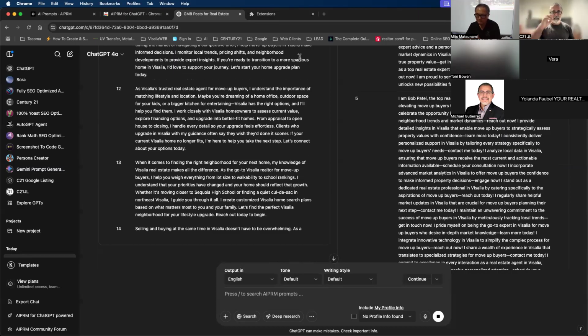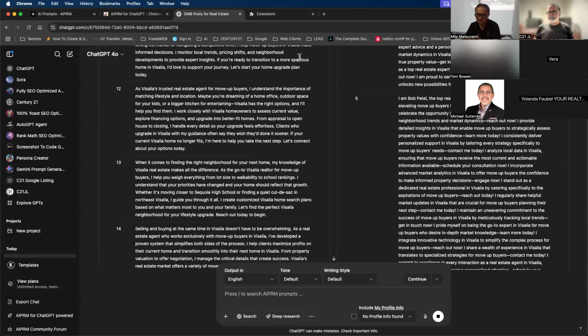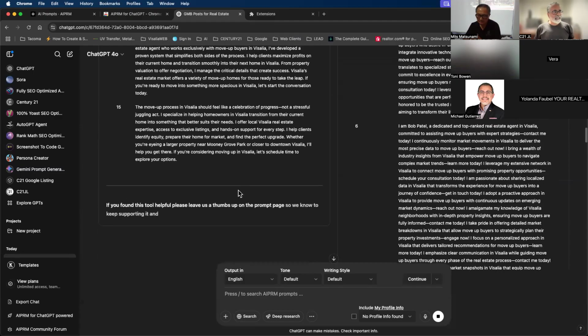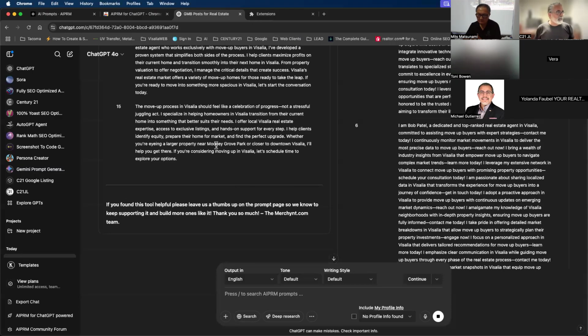You just cut it, double check the verbiage, find an image, whether it's in Canva, wherever you want to do, and post it. But it cut down your workload. The whole thing with this entire thing is to help you cut your workload. Not that you're going to copy and paste exactly what it says here. You're going to take it, potentially reread it, rephrase it, like, that sounds good, but let me change it up a little bit. Boom.